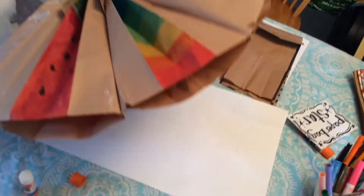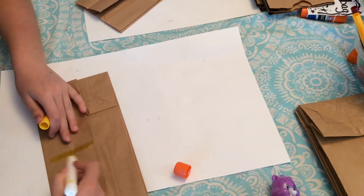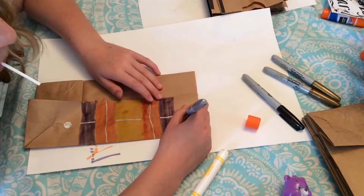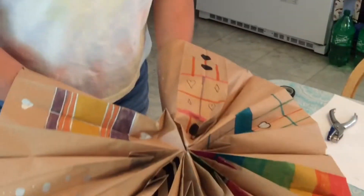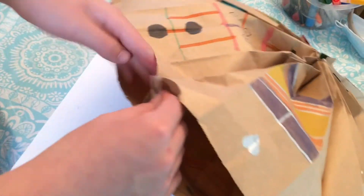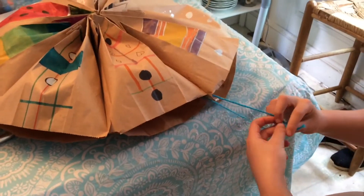Once your paper bags are dried and glued together, you can expand your bags into the shape of a circle fan. We realized at this point we needed one more bag to complete it, so that would be a total of eight bags. We glued the last bag on and expanded it to complete a circle. We decided to add a piece of tape to the closure, then use a hole punch to create a hole — that's where our string will be. We tied the string on and now we have a paper bag star.